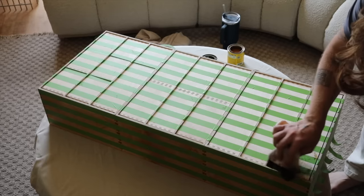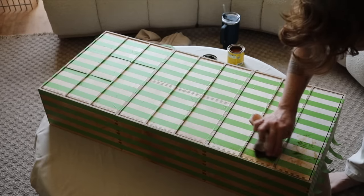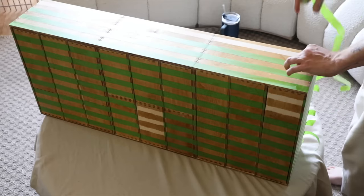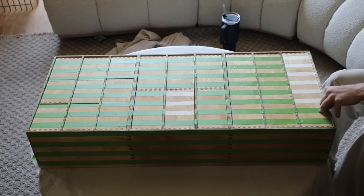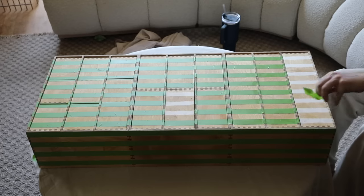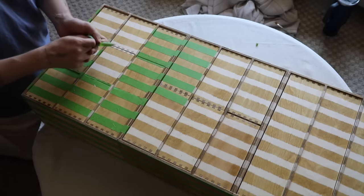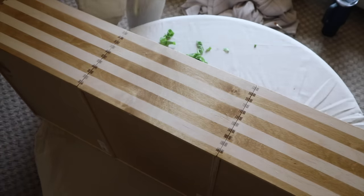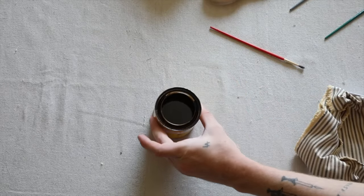You could do whatever stain you'd like, or go in with paint as well. I wanted a more natural look, so I went in with a little rag and some stain and started staining the entire front. Something I noticed is that the wood on the tops and sides is actually different than the wood on the drawer fronts — as I started taking the tape off the drawer fronts, the stain bled a little bit, but I actually think it looks so cute. It creates a painterly, feathered edge on the stripe. The sides had a crisp, clean line, which was interesting — I thought the whole thing would be made of the same wood.